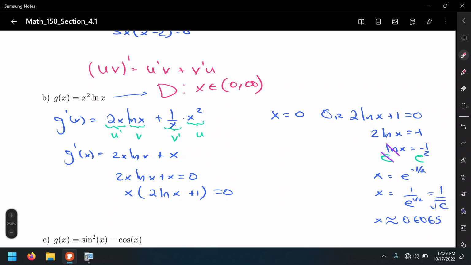In fact, this function excludes the 0 from the domain. And even though x equals 0 pops out of solving the derivative to get the critical numbers, we disregard this number because it's not in the domain of f of x. So if a point is not in the domain of f of x, it cannot be a maximum or a minimum. That's the ultimate conclusion here.